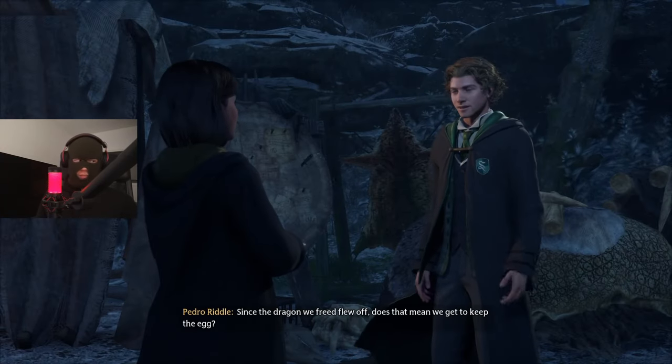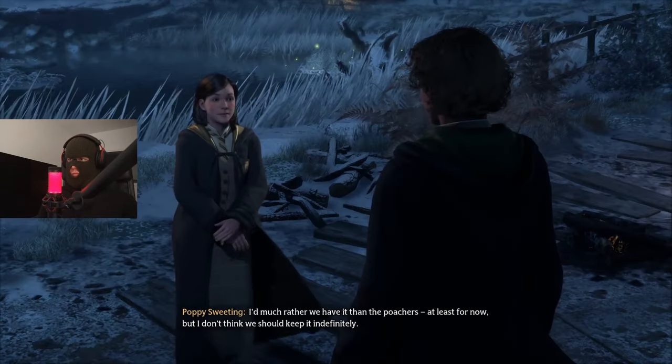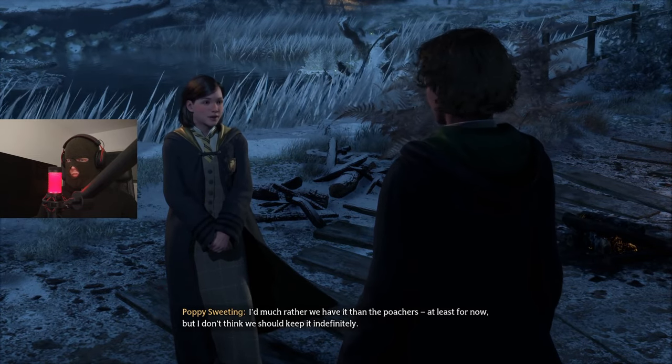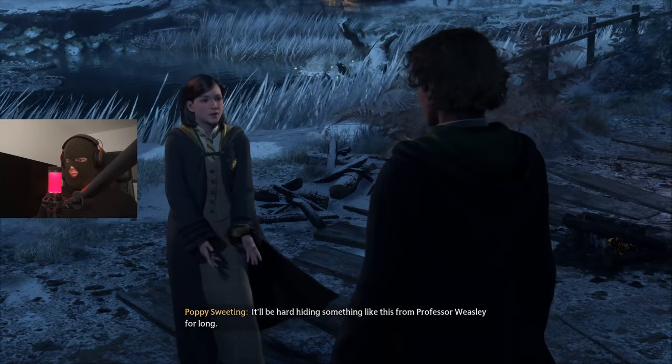What should we do with the egg? Since the dragon we freed flew off, does that mean we get to keep the egg? I'd much rather we have it than the poachers, at least for now. But I don't think we should keep it indefinitely. It'll be hard hiding something like this from Professor Weasley for long.